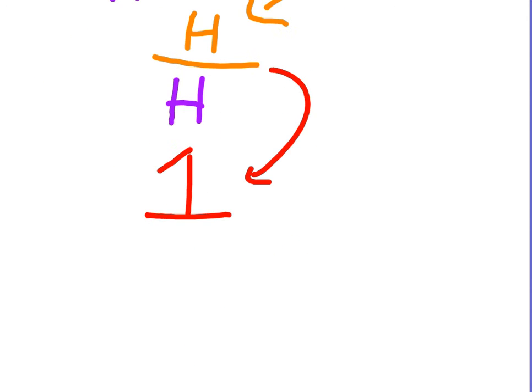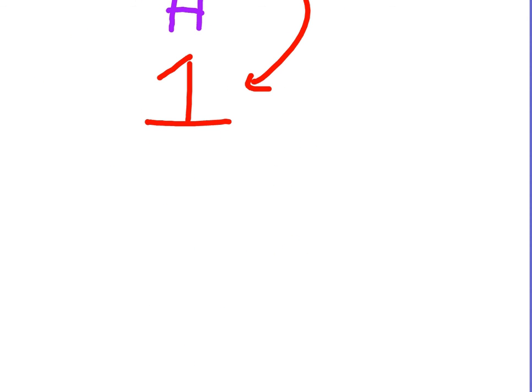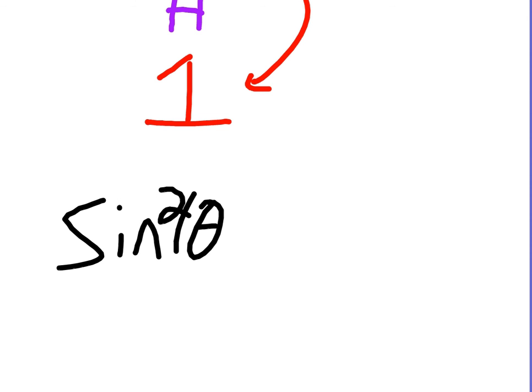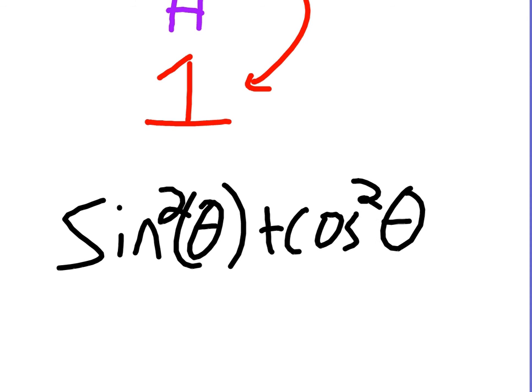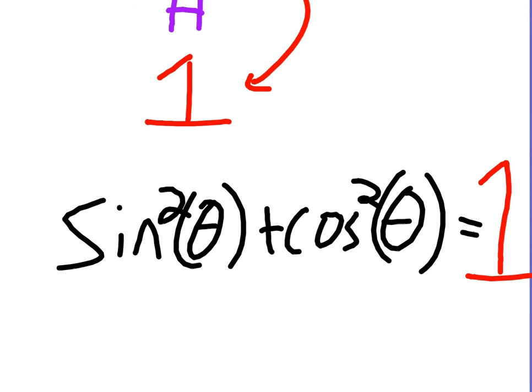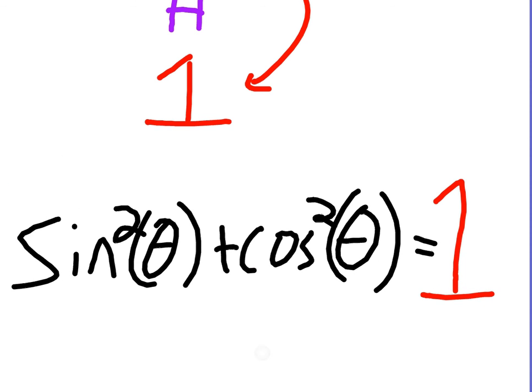And that is the last thing I'm going to write for this proof. We have now proven that sine squared of theta, or x or whatever, plus cosine squared of theta is equal to, and we'll use the color red again, 1. And that's always going to be the case, simply because of that simple proof, and because we used the Pythagorean theorem, we call it a Pythagorean identity.